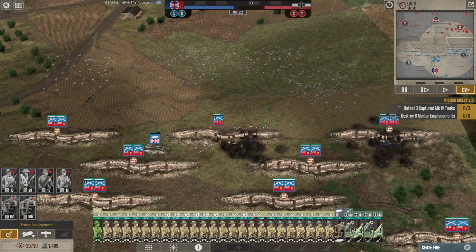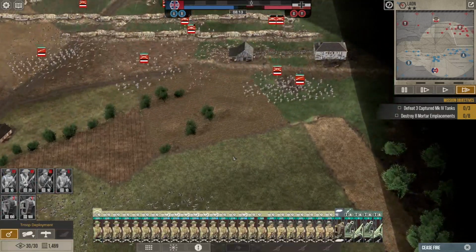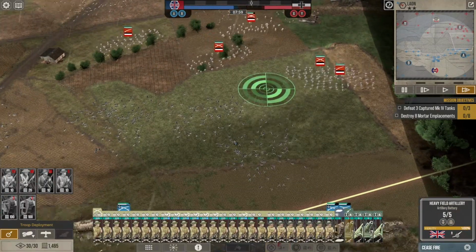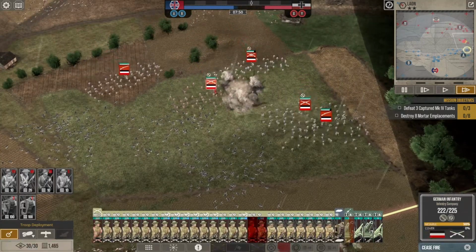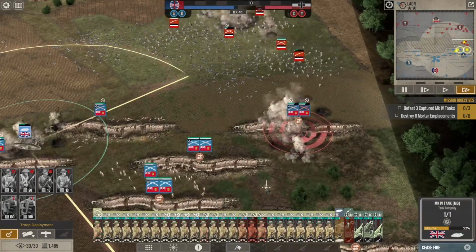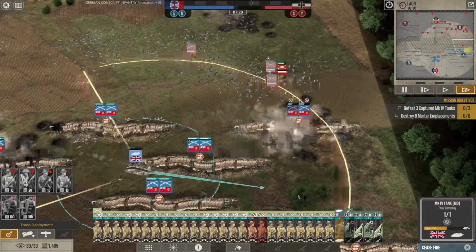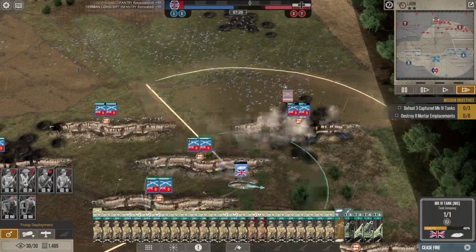Here comes another. I'll let them counterattack if that's what they want to do. Be ready. Full barrage. Just fire a barrage to hit them. Catch them out in the open a little bit. Ooh, they're going after my tank. There we go.